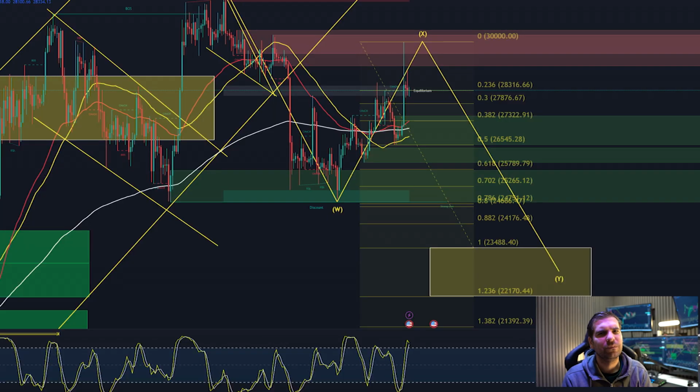Now, when we go and take this up a little bit higher into the daily time frame, things are looking a little bit more bearish. For the daily time frame for Bitcoin, we are really targeting $22,000 to $23,000. These are numbers that I've been calling out for a while. We had different structures and how we were mapping out to get there.